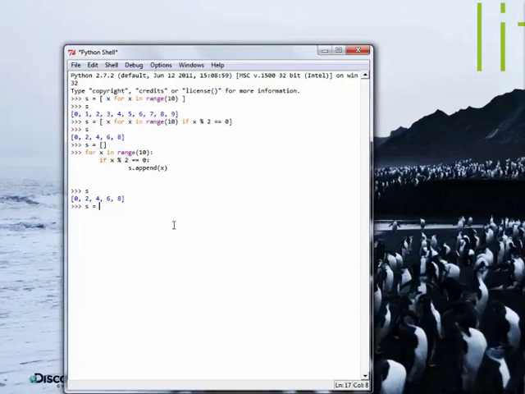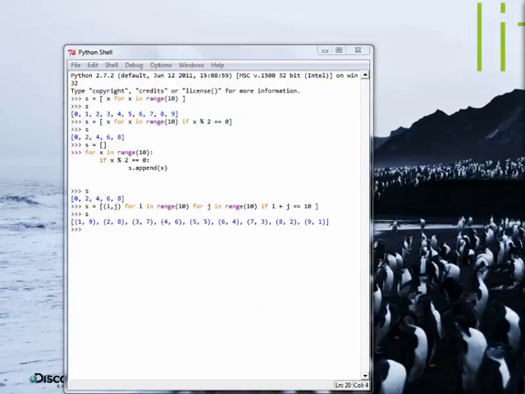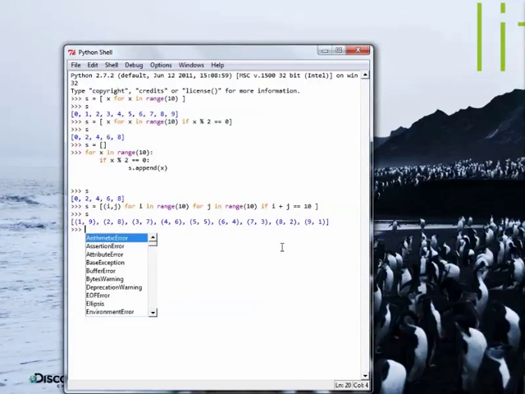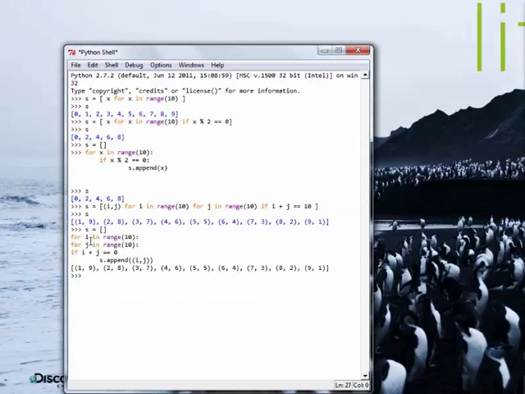So we write a tuple i comma j, we want for i in range 10, for j in range 10 if i plus j is equal to 10, and S is now this, which is just a short form to write code like this.